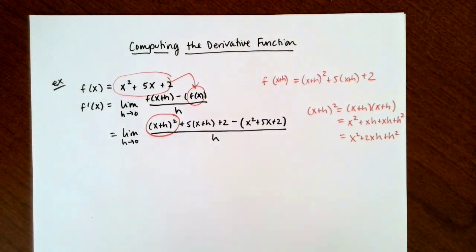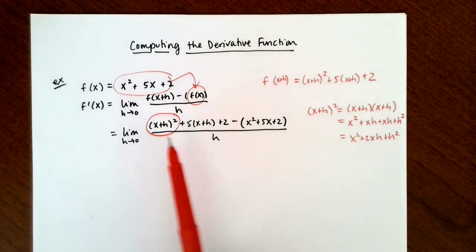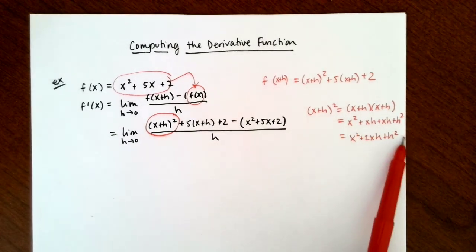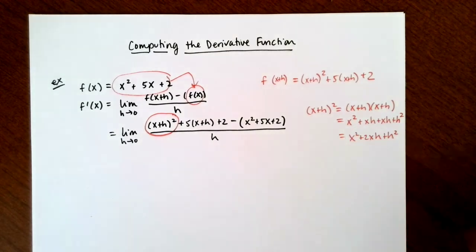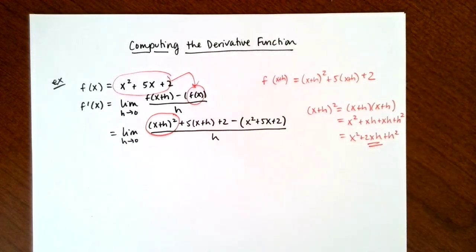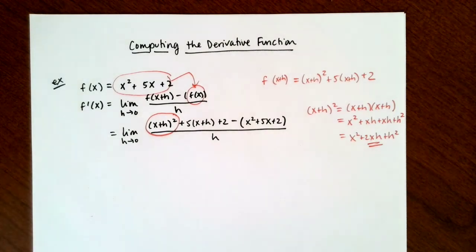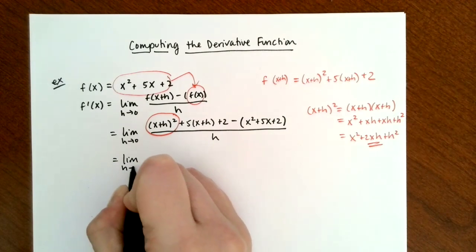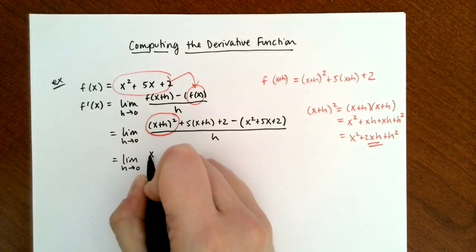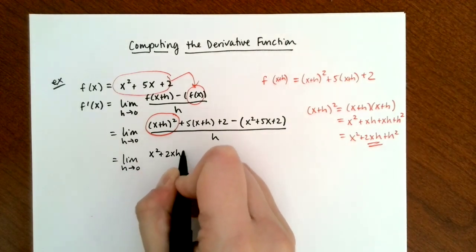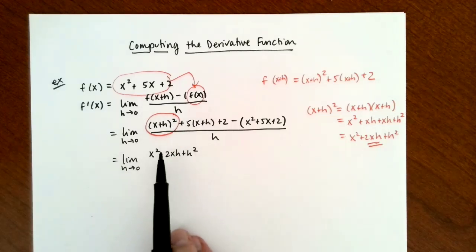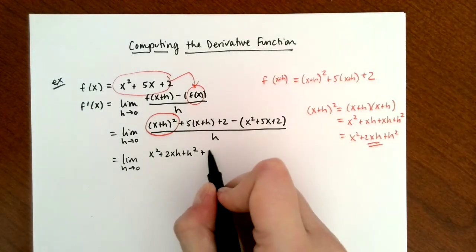We're going to do enough of these examples that if you remember the (x plus h) squared shortcut, that it comes out to this, you don't have to redo the work every time. But again, it's just important that we don't forget that 2xh term in the middle. It's a little sneakier than the rest of it. All right, so that's the only thing I'm going to update in this step. So I'm going to put this in for the circled part. Everything else will be exactly the same.